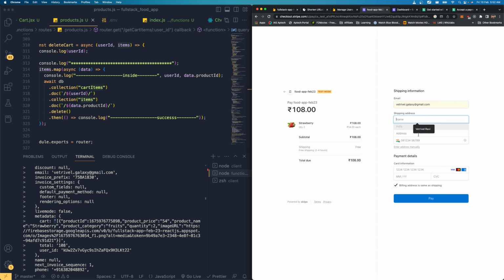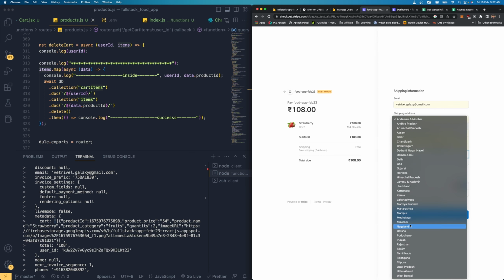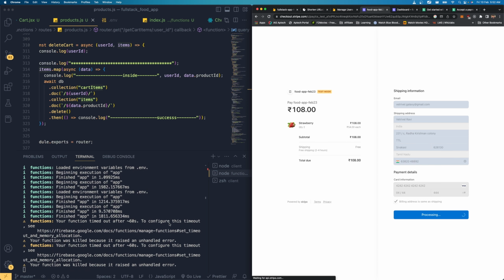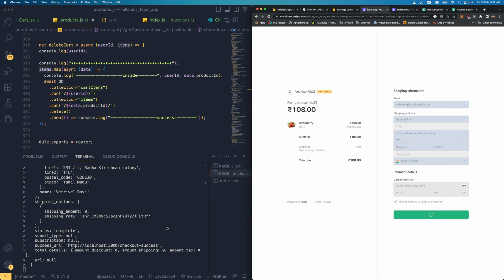We'll give the checkout options, fill the details, and give the numbers. And for 44424242424 click pay. Once this is done, now what will happen is the data order will be created and the data will be successfully deleted from our database.